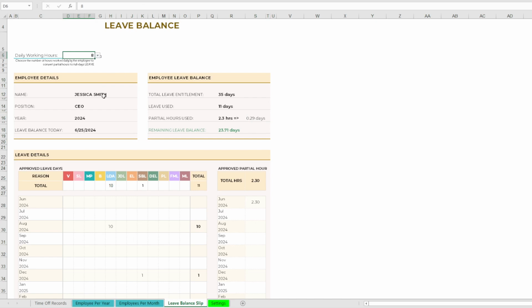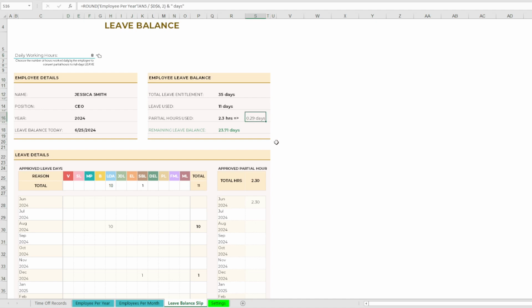This is calculated from this section. If you set up the working day as 8 hours for this employee, it will automatically calculate how much 2.3 hours means from the entire full day of work.